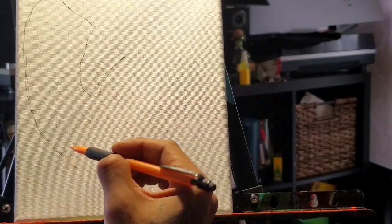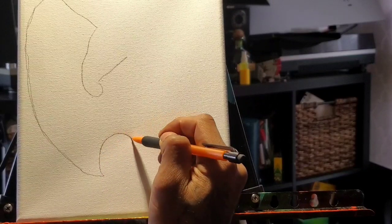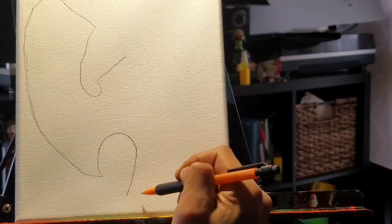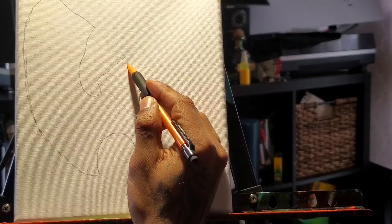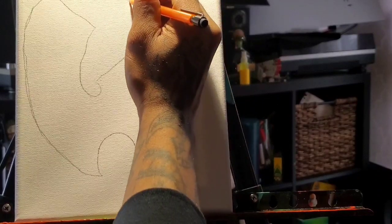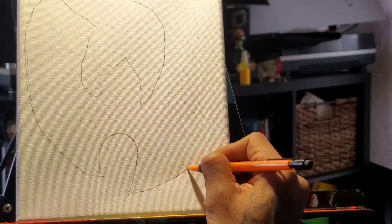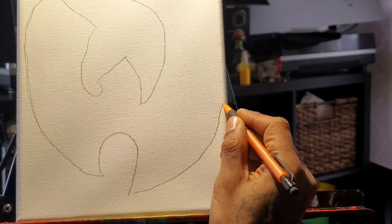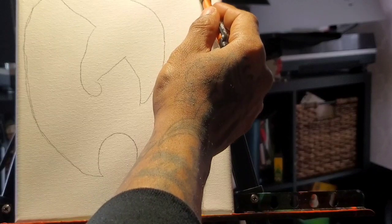I always do my sketches starting from the bottom up. And if you need a reference, you can Google the Wu-Tang W. It's pretty easy. Just slowly start your line work going up, basically getting those W's, making sure you get those edges nice and sharp. All right, we got that outline out the way.